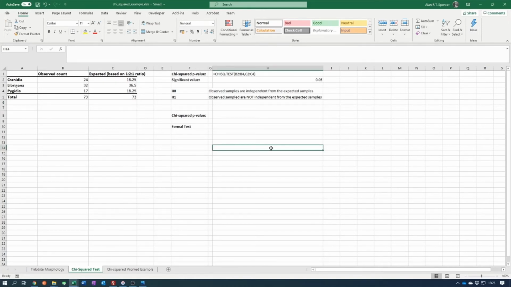So how do we test our observed counts against our expected counts in order to work out whether there's a relationship between them or not? Well, for this we use a test called the chi-squared test. And this tests the independence of our 2 data sets. Now at this point, it's well worth noting that we are now testing independence, so how far apart our 2 data sets are, compared to our previous test where we were looking at correlation, and we were interested in how close the data sets were. So this test produces a p-value that is inverse to the p-values we've been playing around with previously. And you'll see what I mean by that in a minute. But let's just calculate the p-value first.